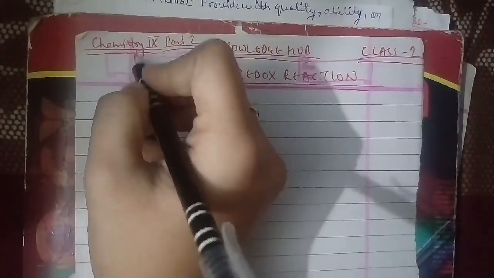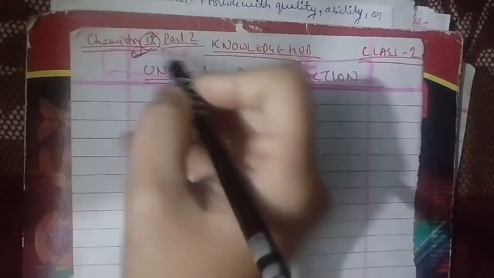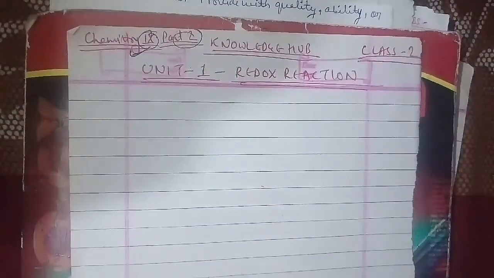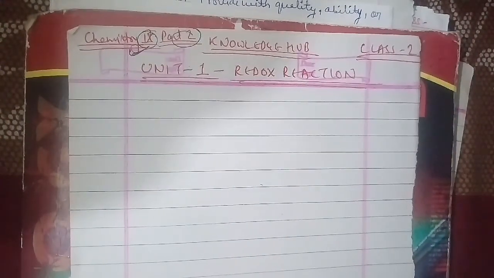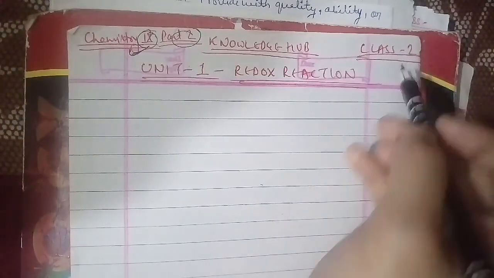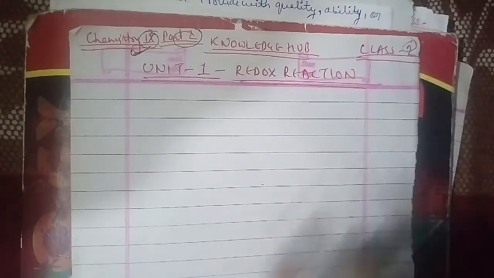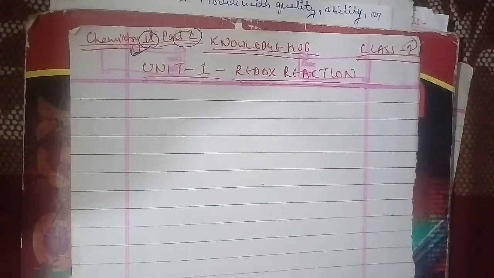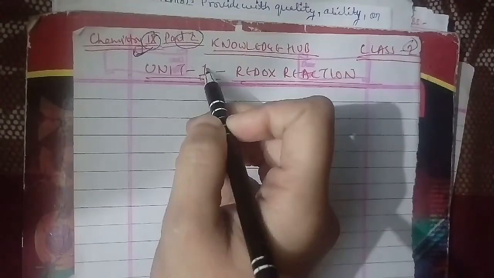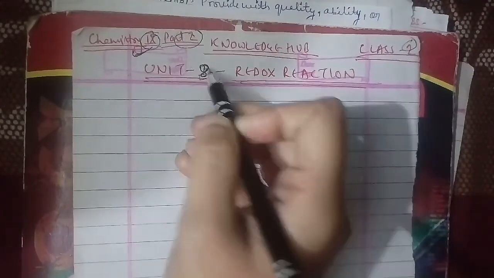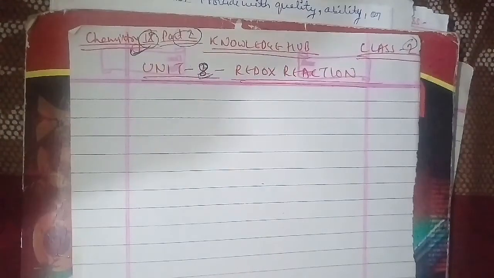Today we're going to start with your chemistry for class 11. That has been your part 2, and we have done part 1 in the last classes, even though we had done 7 units, 7 chapters on that as well. Today is the second class of part 2. We are dealing with unit 8 here, that is the redox reaction, and many of the topics we had done.